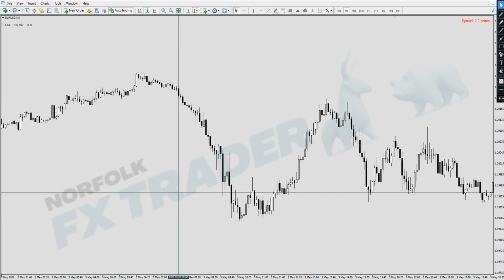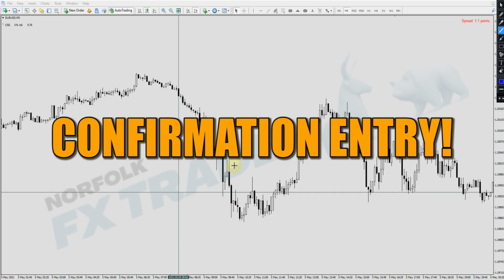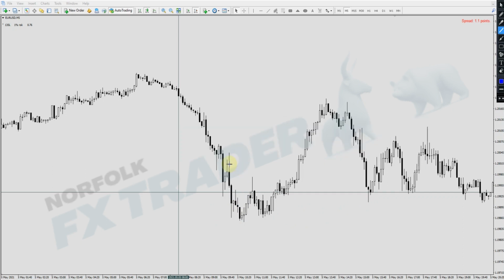Now this is the area on the chart where we're now coming into that area of imbalance, what's left over. And when we see the market dropping in, this is the last bullish candle that we see. And we see market structure being broken. Now this is a confirmation entry. Now this will be helped if you watch that previous video or 3-part videos which goes through the confirmation entry.